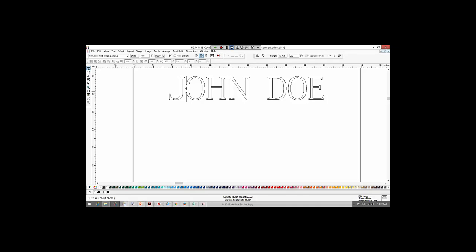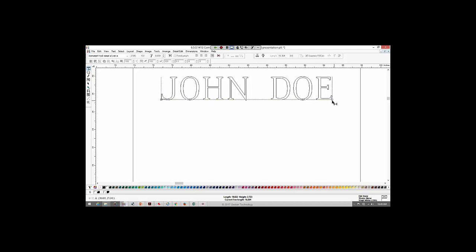That's exactly what I'm going to show right now. So if I'm in text on the work surface, so I just typed in John Doe, and this is just plain text, we have this button right here, which is character spacing. This button allows you to graphically adjust the spacing between all of the letters on a line of text. So you can see that I'm spacing it way out.